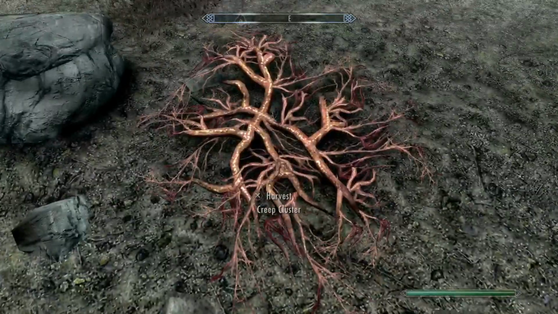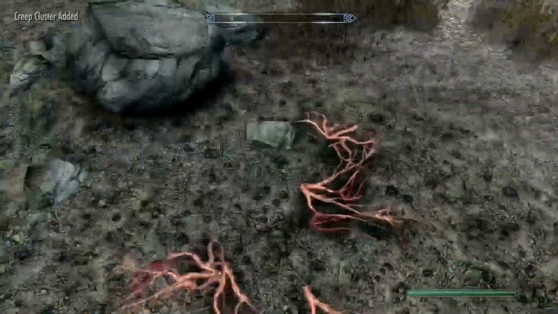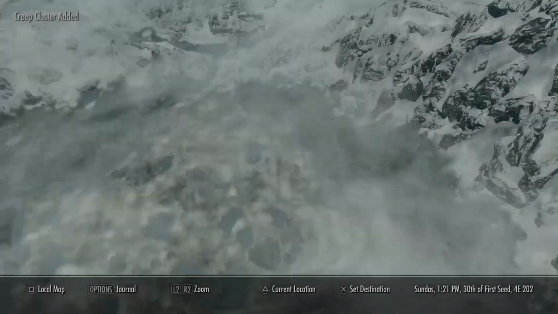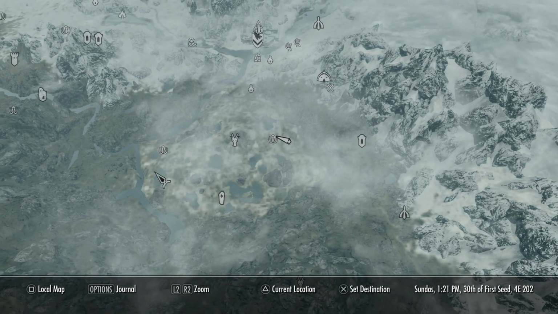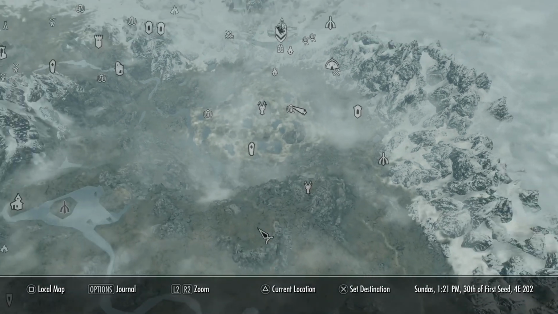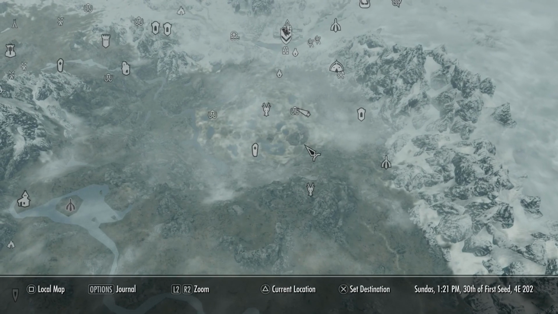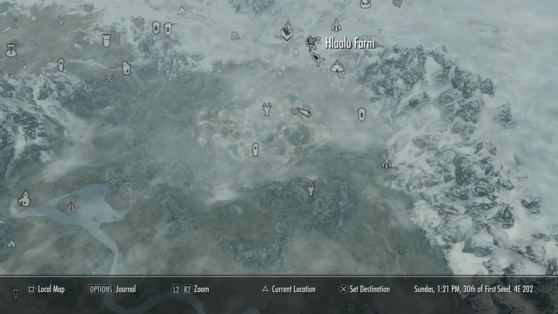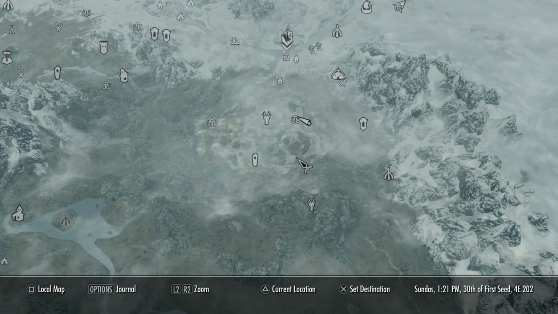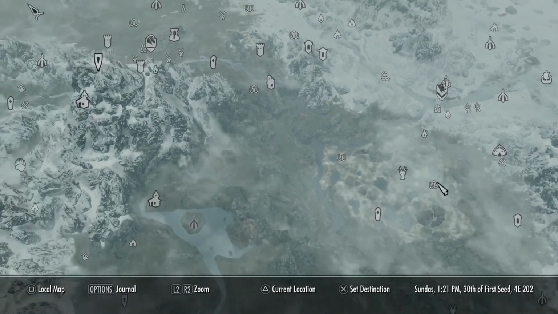Okay, and this is a creep cluster. So you'll basically want to find all of these around the area. There's a bunch scattered around this kind of swamp area, the hot springs area. So you'll just want to collect a bunch of those. You'll find a lot. I think I found 45 once in one run.